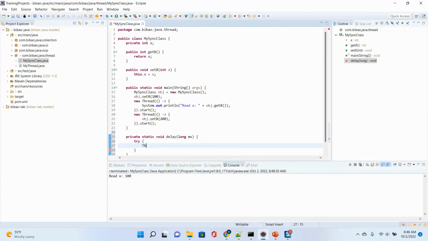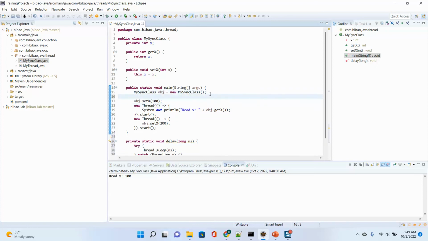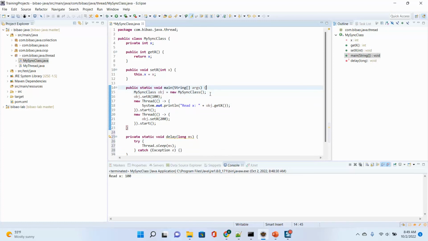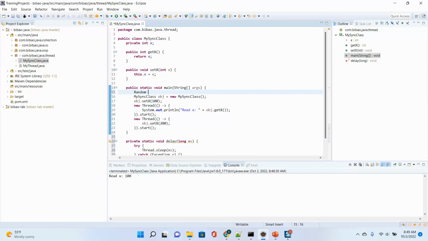It uses thread.sleep. So for the two threads, I make a delay. Delay random number. Let's say, okay.